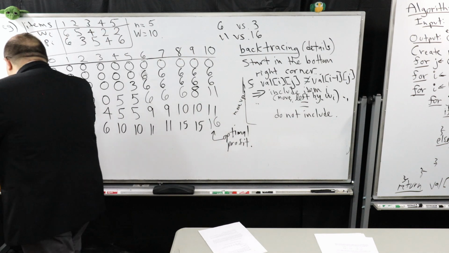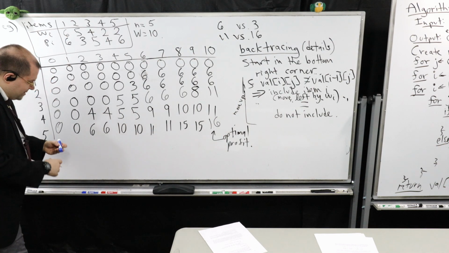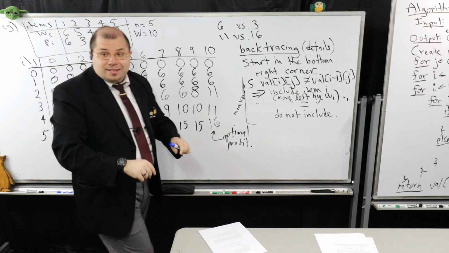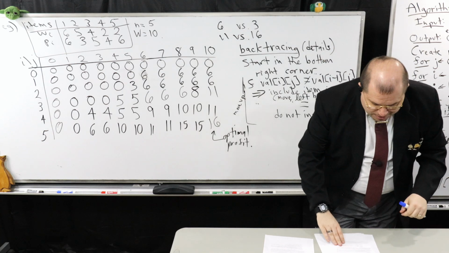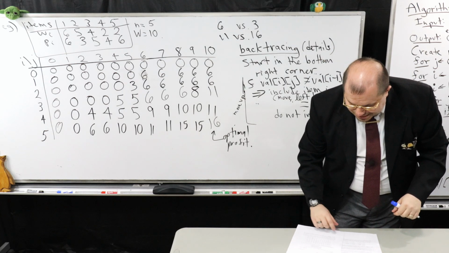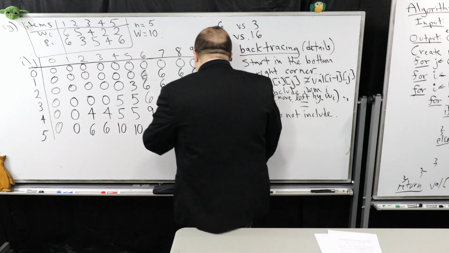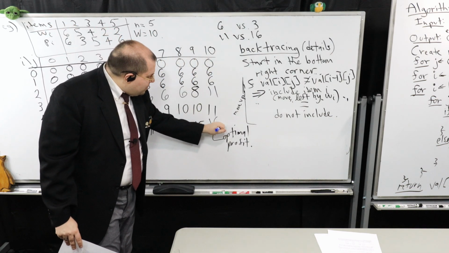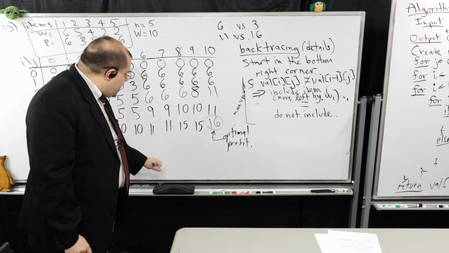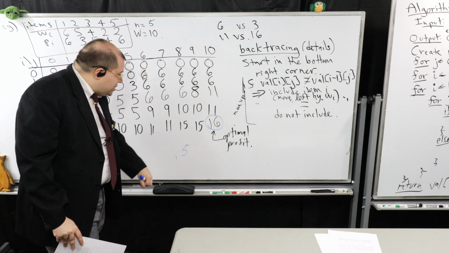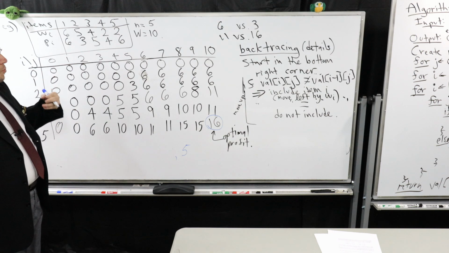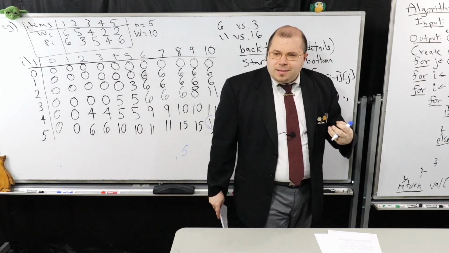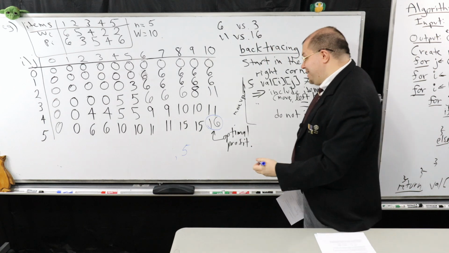This is a rather crafty process, and many dynamic programming algorithms are about as natural as this. So if you just realize this process, let's see. We know right away that 11 and 16 don't match each other, right? So I'm going to include item 5 in here. So we know item 5 is definitely going in the optimal solution. So what do I do? Do I go up? Yeah, I go up regardless, right? So I'm going to go up.